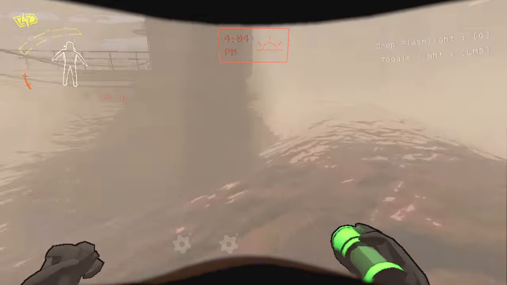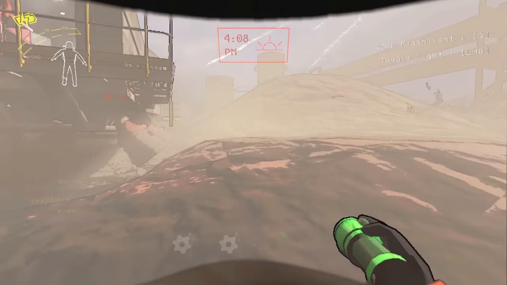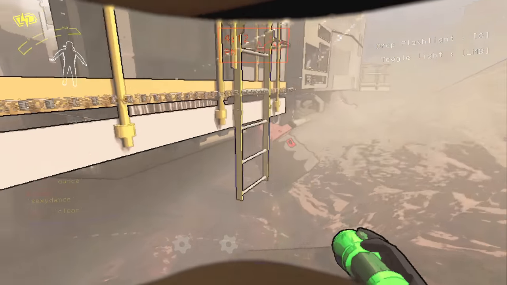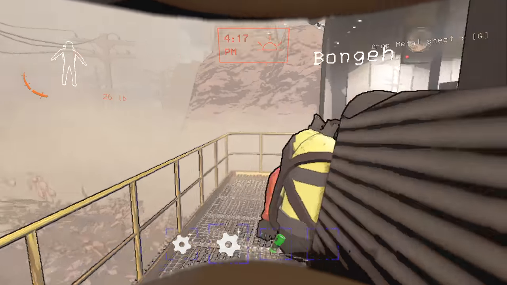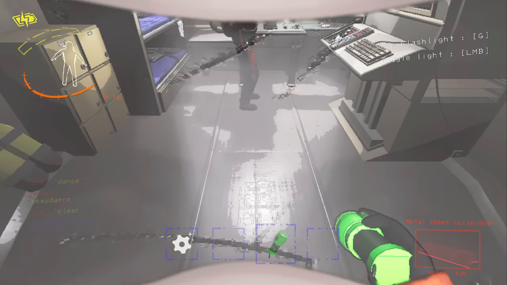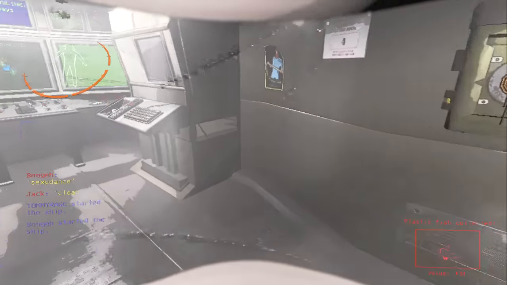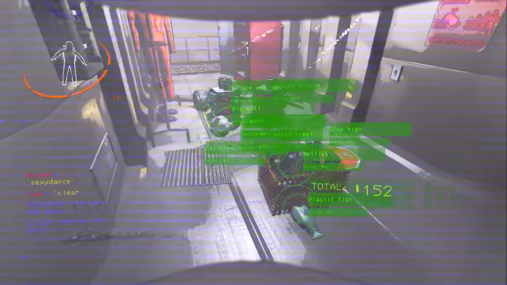Oh, shit. What's the bees, Jack? Jack, bees! Careful. Oh, why are there bees? Oh. Have you got anything? Yeah, I've got two things. Okay, drop it down. I've got this here, and I've got that, and that, and a plastic fish. Excellent. Right, off you go. We're going to go deliver to Gordon.